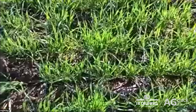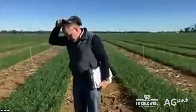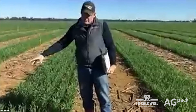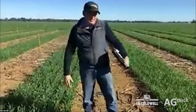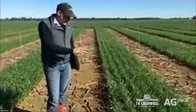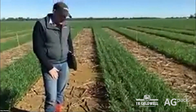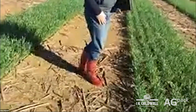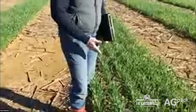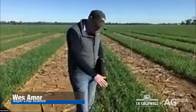We'll move up to the early post-emergent strip. As you look across the plots, you can see two layers of trifluralin up front, then Matino applied at the 750 mil rate — the low rate — and over here we've got the one litre rate, again with trifluralin applied at sowing, then at just around one leaf of the crop we've come in with the high rate. The idea is that trifluralin, or you could use Boxer Gold or Avadex up front, gives you a primer pre-emergent for grass weed control before you come back and apply Matino post.